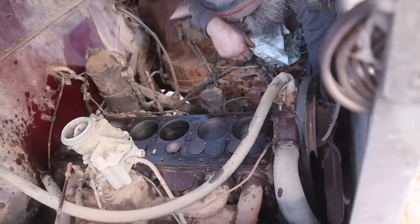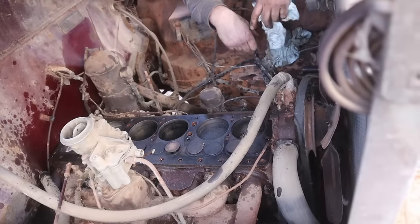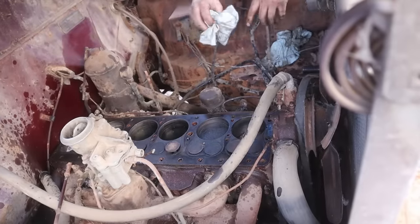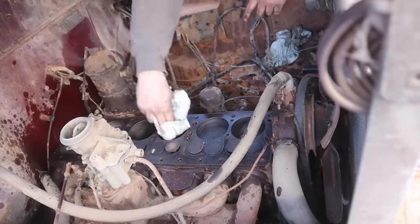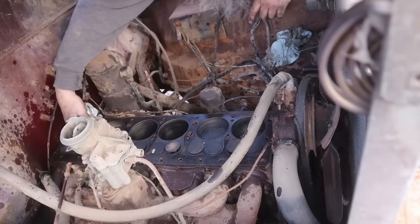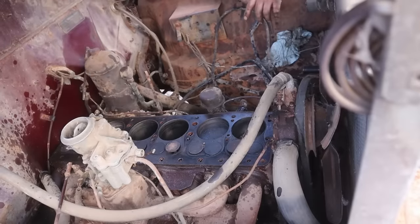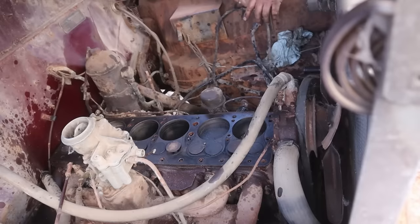I can move way more than this without the cam moving, so we've got a serious cam or timing chain problem. But those are the two major problems. Valves need cleaning, needs a timing chain. Overall, I will call that a success. Certainly had worse.